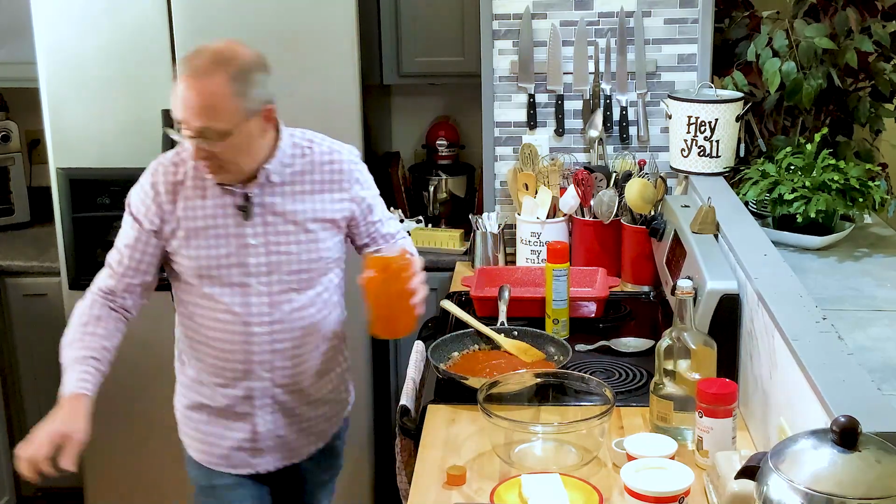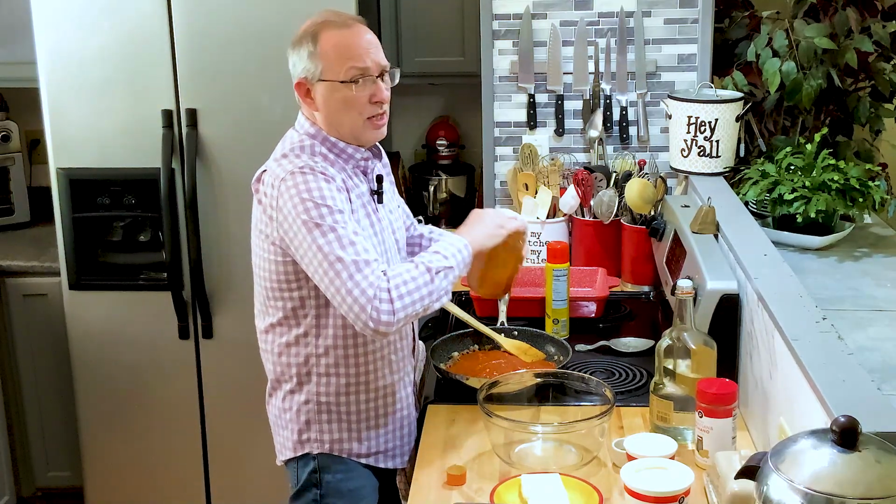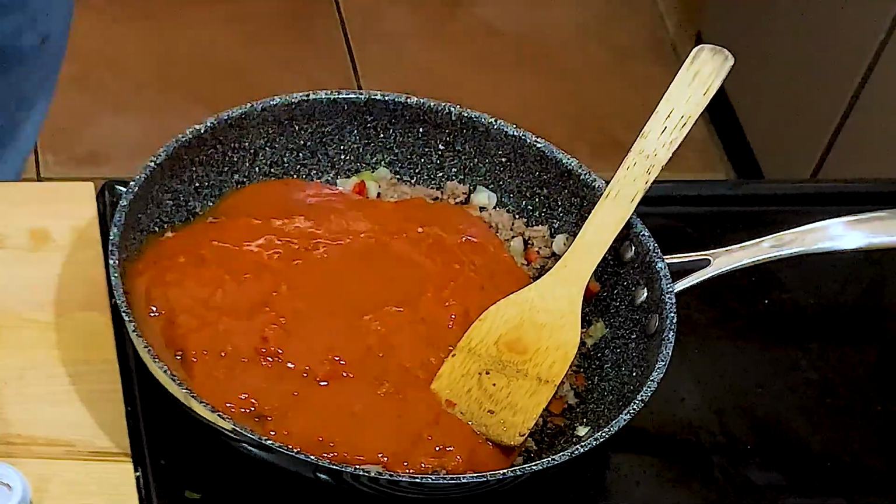And let me get my lid back. Clean this out. See, I'm only using the vodka to clean the jar. That's really the only reason. So there we go.